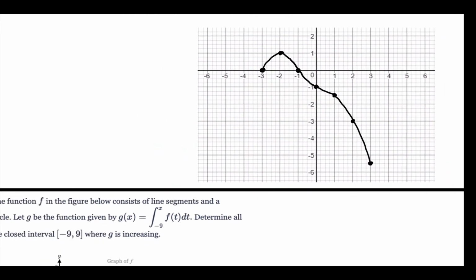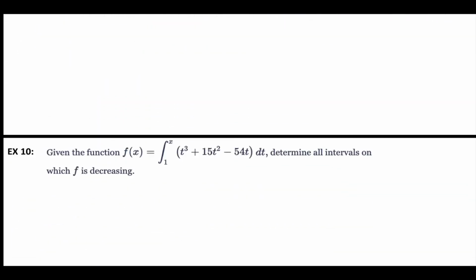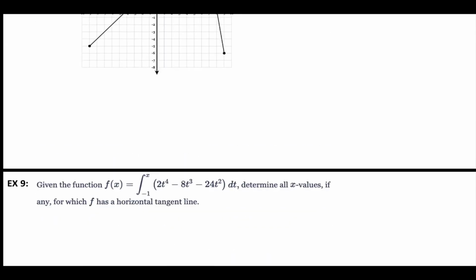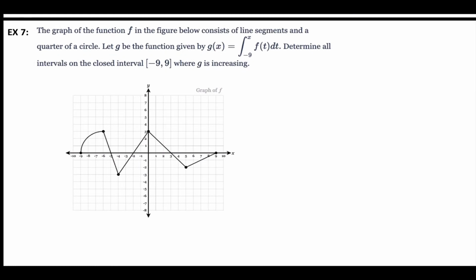All right. Now I'm going to give you some practice problems. What do we got? A few. Let's do one at a time. So let's go number 7. I want you to do number 7 on your own. I'm going to give you about 3 or 4 minutes. Do number 7.